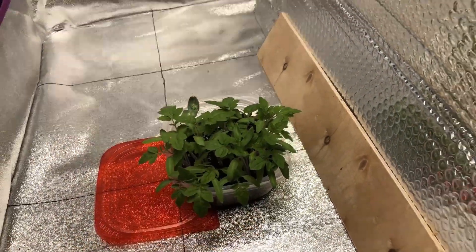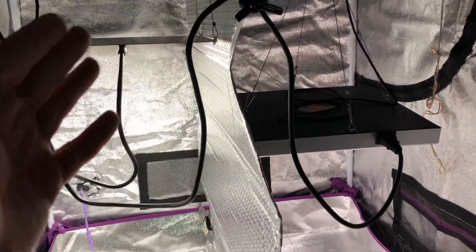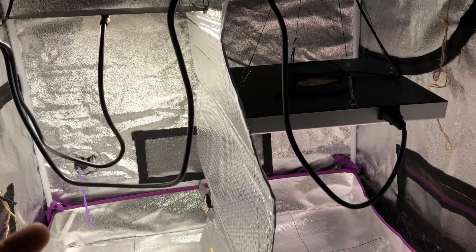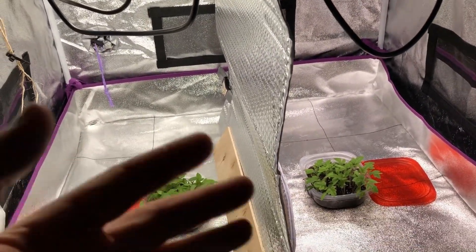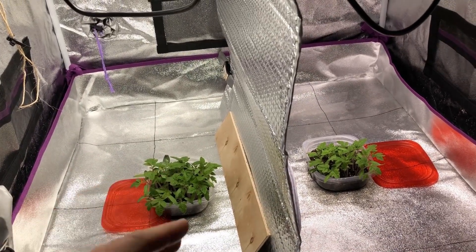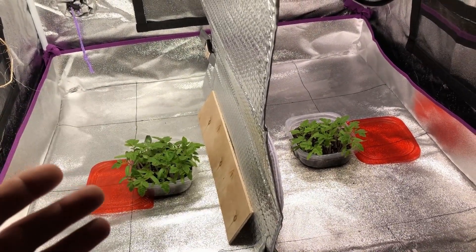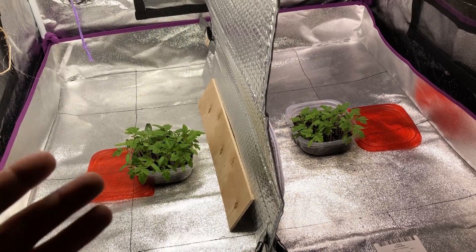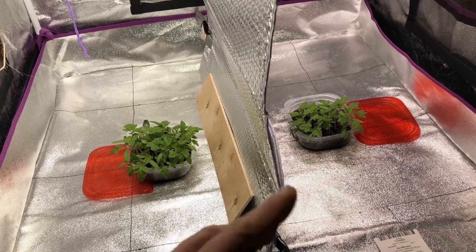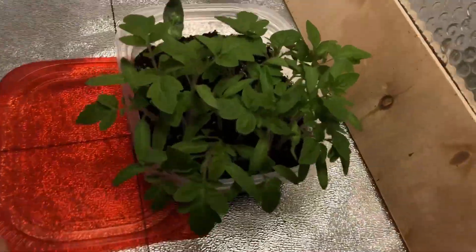I want to make it clear that I'm not trying to root for one light over the other or say that one light is bad. That's not really the point. We're basically just looking at spectrum versus intensity and how that affects reaching in the beginning stages. So far we're getting kind of contradictory results — not getting repeatable outcomes. That's why we're going to continue this.